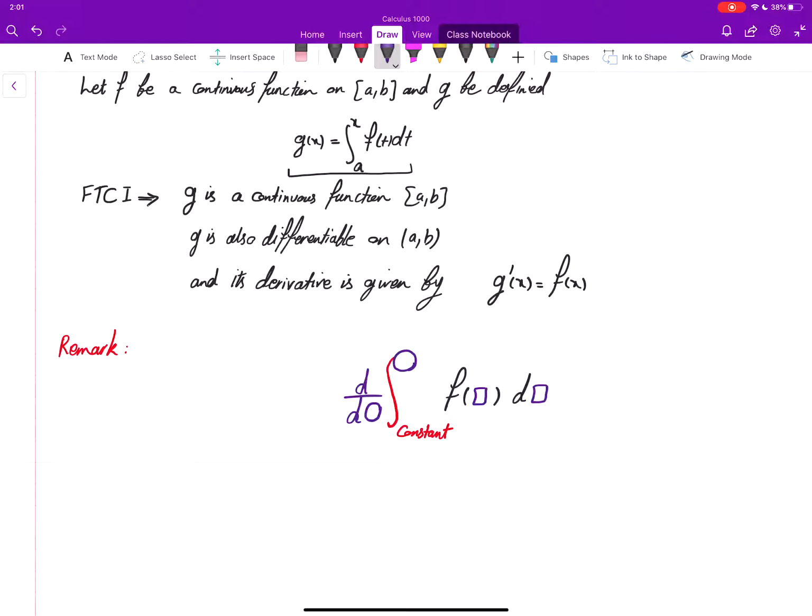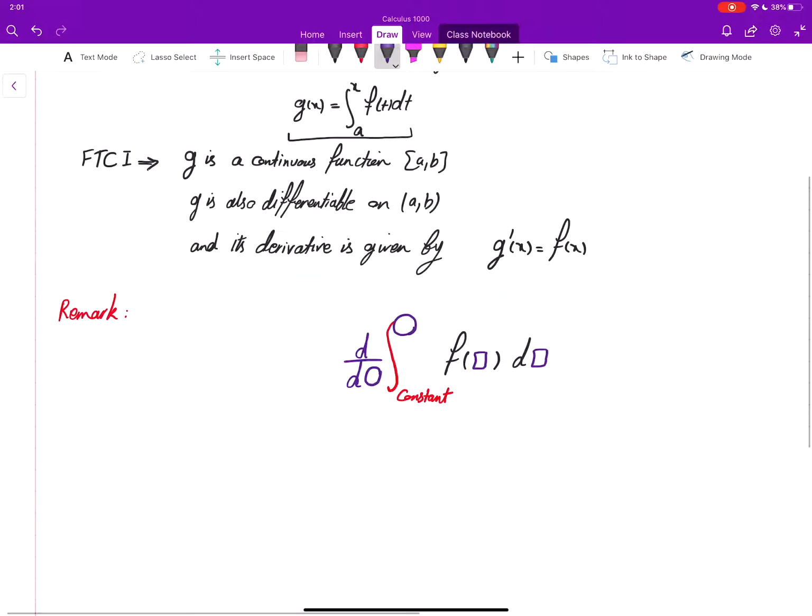So these are three things that you have to note always. There is the integrating variable. It has nothing to do with the function. It will go away when you integrate. The lower limit is constant. Any number, a can be 0, 1, 10, any number that guarantees the integral makes sense. Then the upper limit is one variable, and we are differentiating with respect to the same variable.